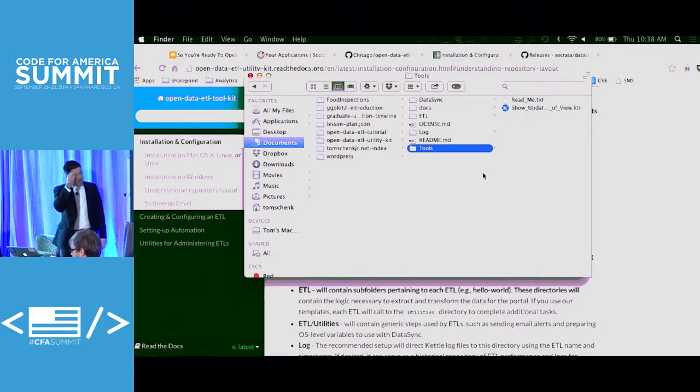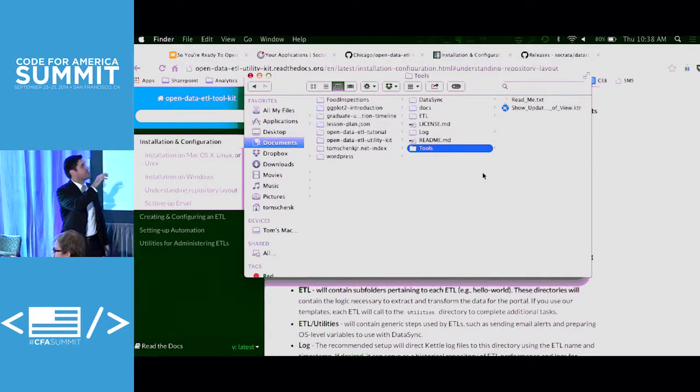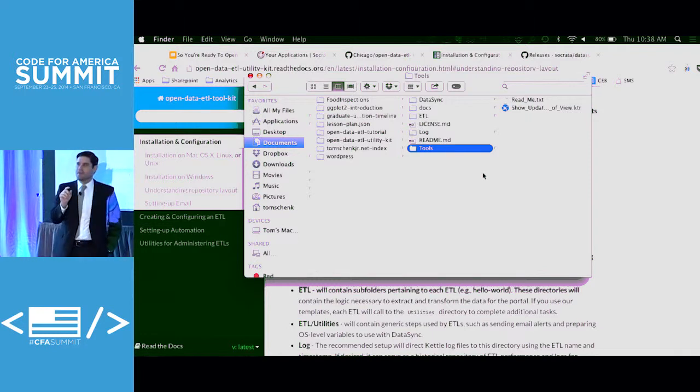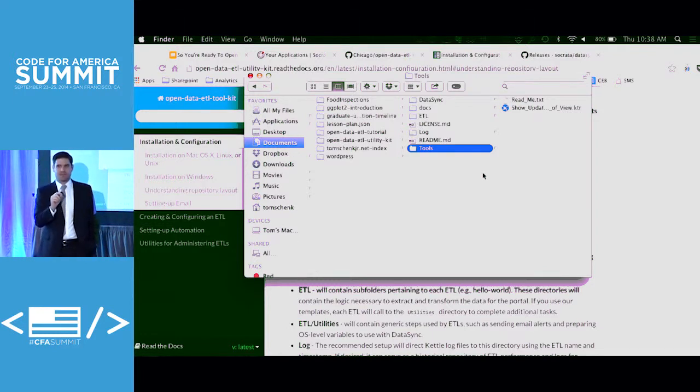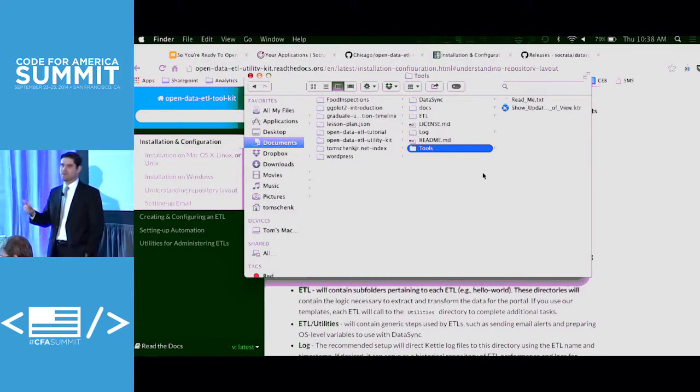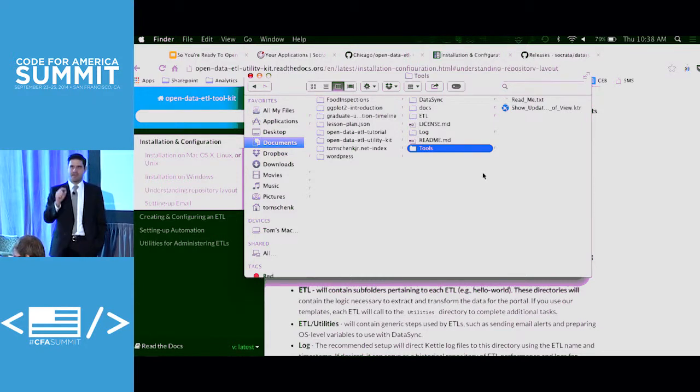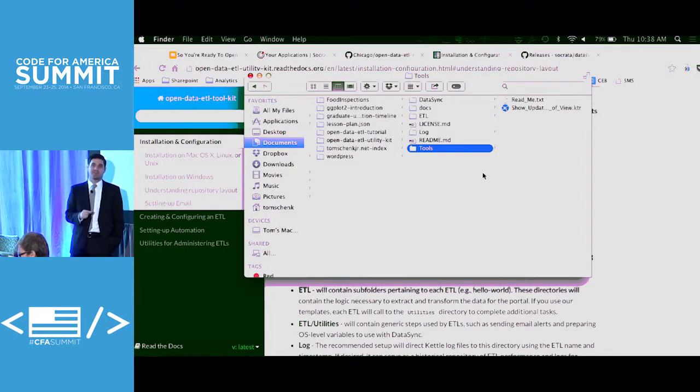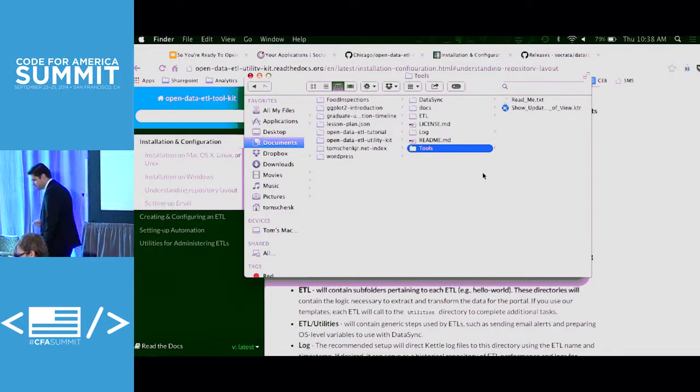And then we have tools. And tools contains a KTR, which is really handy. This is a very Socrata-specific thing. But you type in a data set where you're loaded up to, and it tells you the last time it was updated, who updated it last, metadata information that's actually not visible through the public website. It's buried within the JSON. So this is actually a great tool to just check on when the last time a data set has been updated.